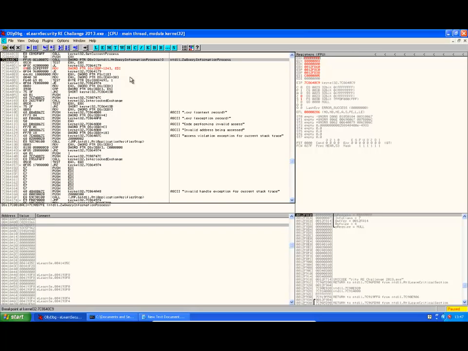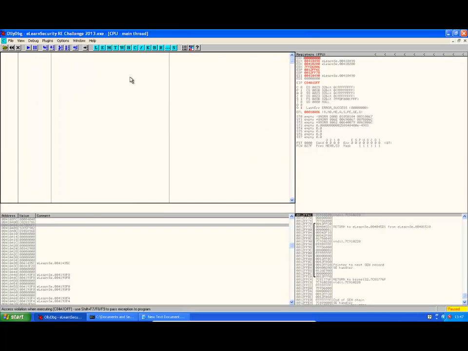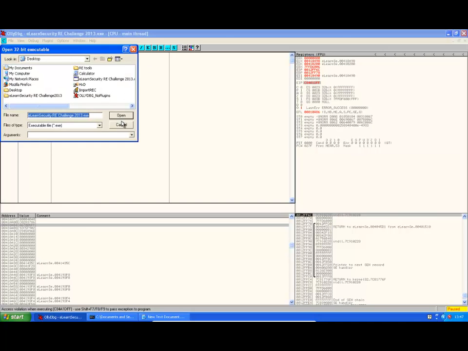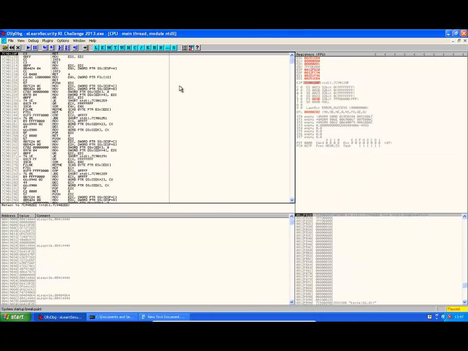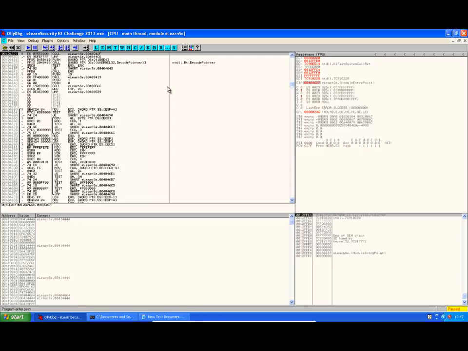Okay, I have the breakpoint here, we don't need it anymore. And we see that we had another access violation executed at a different address. So I'm going to go back. And let's start again.